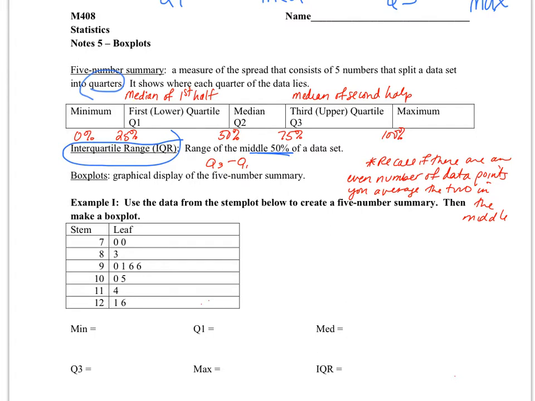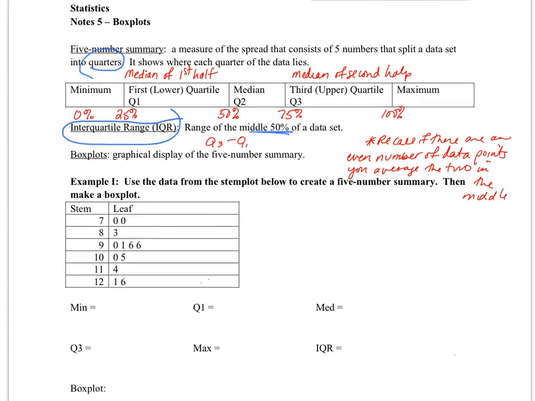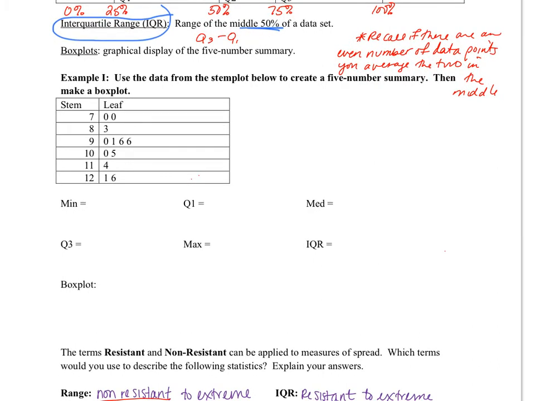Okay, if we take a look at the stem plot below, we want to first figure out our 5-number summary, which is the min, Q1, median, Q3, and max. The way that I go about doing this is I first find my minimum and my maximum. Now, if we look at our data set, our minimum is our first value and our maximum is our last value. Now remember, we need to consider the way that our stem leaf plot is given to us. So the minimum is not 0, it is 70, and the maximum is 126.